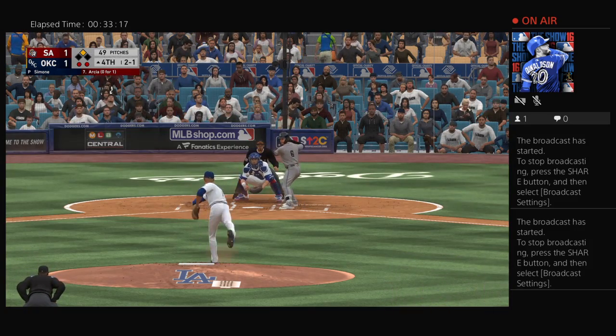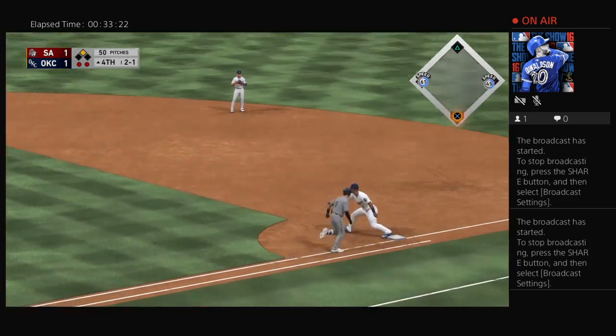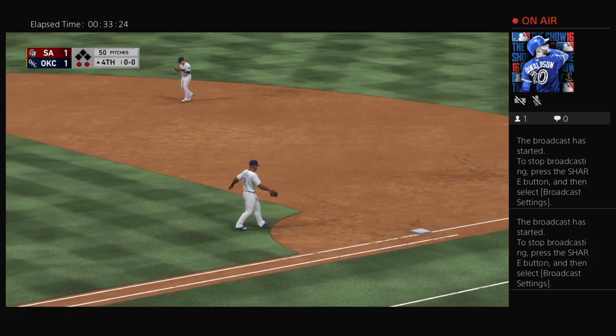The set and the 2-1. Hit on the ground is short. Cedeno moving to his right. Throw in time, and the side is retired.